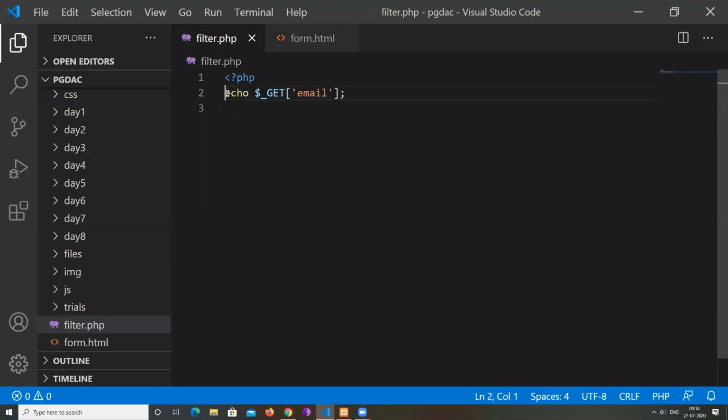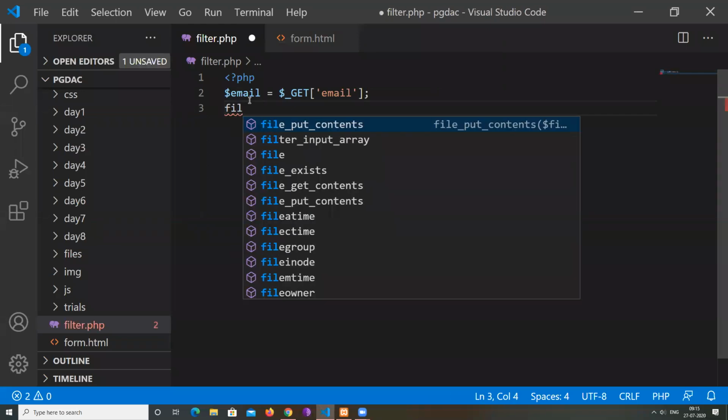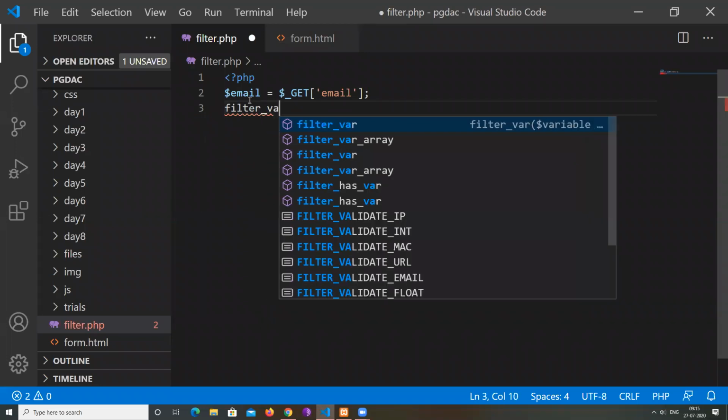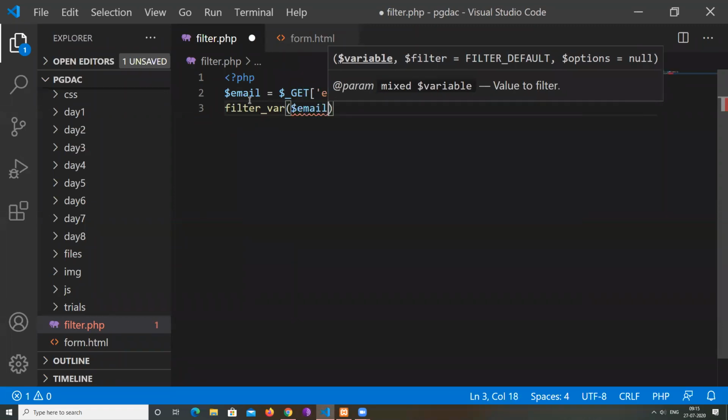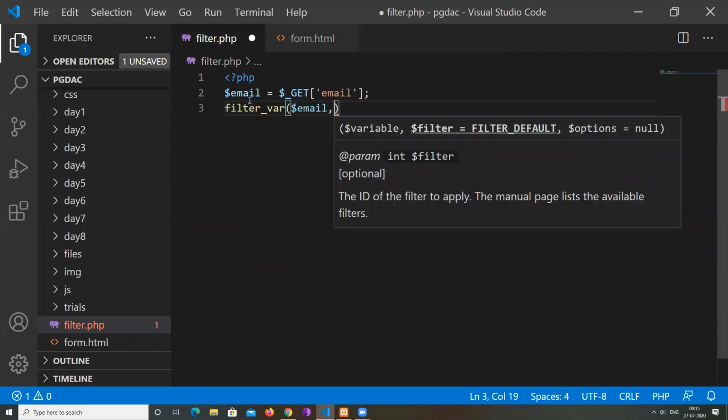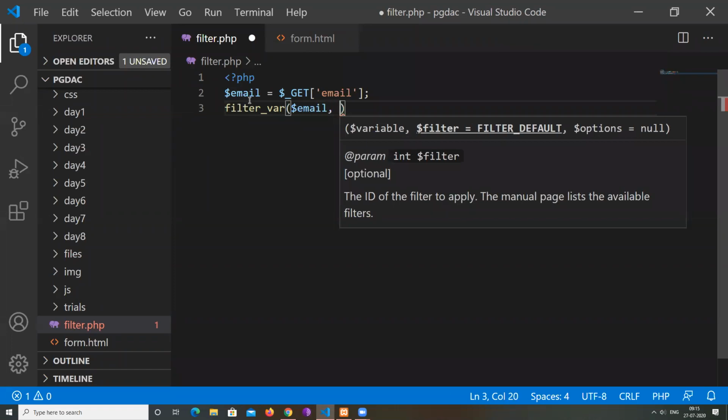Let me save this in $email. Now, the first filter that we will see: there is a function filter_var. It takes the first parameter as the variable, so email, and the second parameter is the type of the filter that I want to apply.